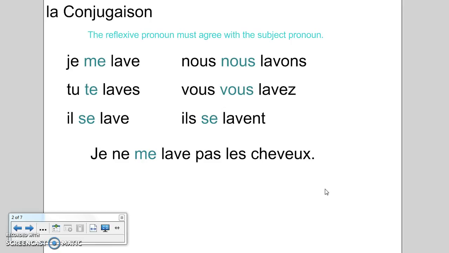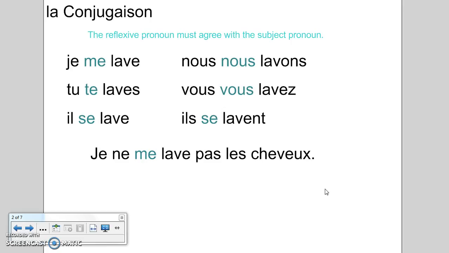So when you see nous nous lavons, if I were to ask you to circle the subject pronoun, I would expect you to circle the first one. But if I were to ask you to circle the reflexive pronoun, you would need to circle the middle one. So it's important that you can distinguish the two. Mainly this is because if I were to get you to write a question using inversion, what happens with inversion? The subject pronoun moves behind the verb. And so you just want to make sure you're getting the right pronoun, even though they look the same.